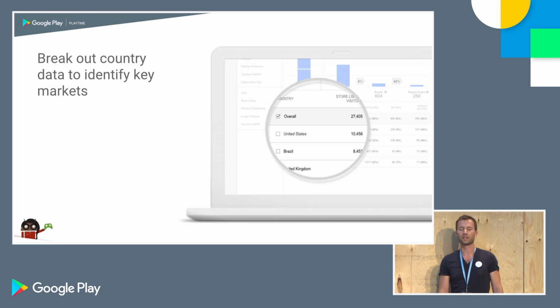You can also find a country breakdown of Google Play's conversion funnel. You can drill into performance in your key markets and learn about underperforming markets. If you learn that the store listing visitors to installs conversion rate in a specific market is below your expectations, you can take action and improve the localized store listing. You can then launch a store listing experiment to test your updated store listing to get more game installs.